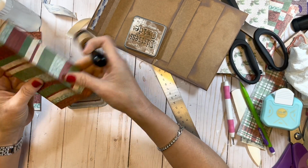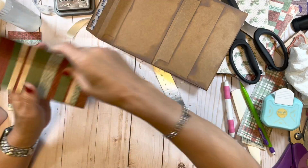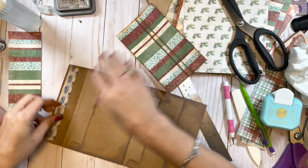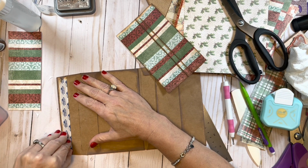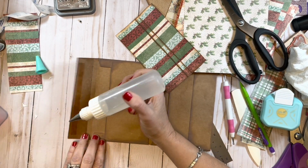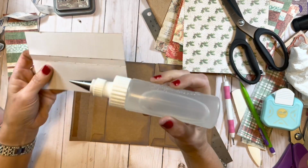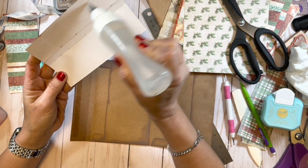All right. So we've got that done. And now I am just going to take this off. And I'm just going to glue this and try not to glue myself. Well, no, you know what? I'm going to glue this. And see how quickly I changed my mind?